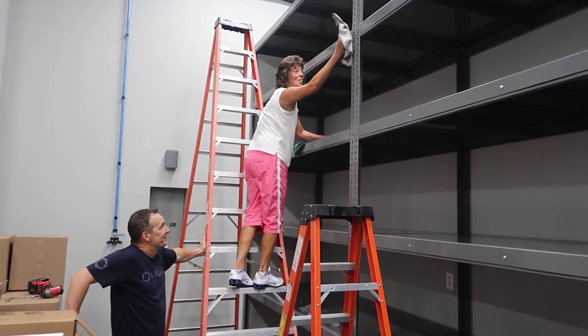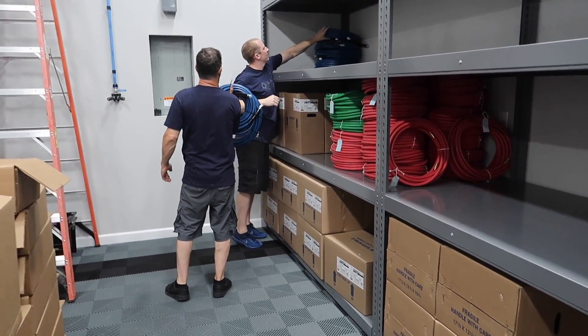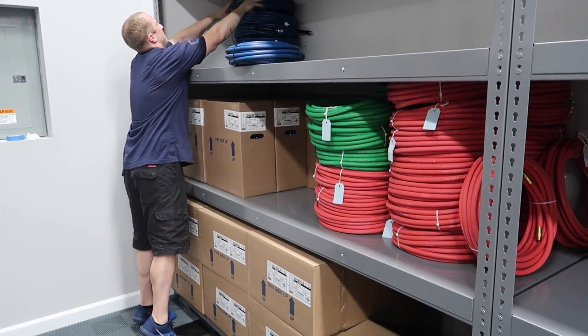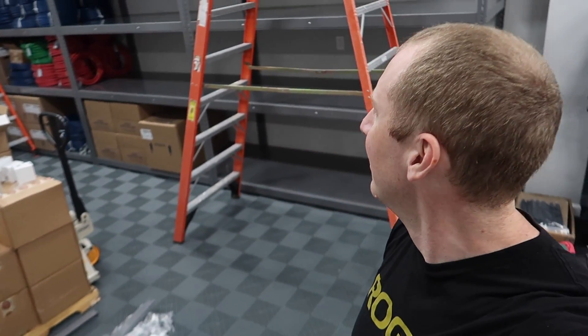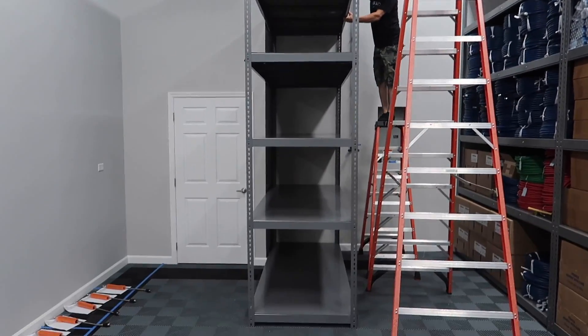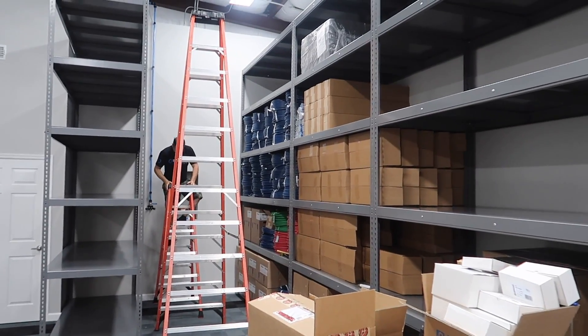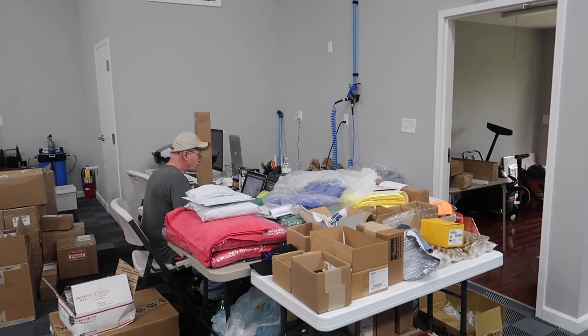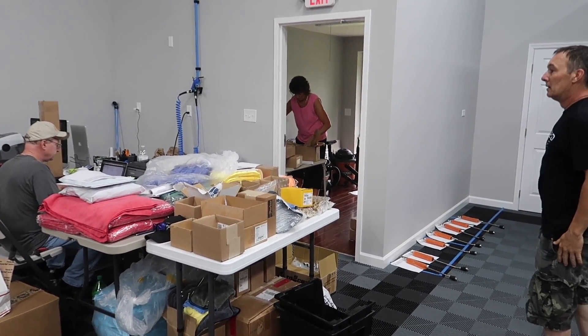Seven-something in the morning - this feels like day 40, but I'm working on getting the shelves set up. I let everybody else sleep in so I can come sweat a little bit. Got to get all this stuff onto the shelves so we can start to build the second row. Here's another 96-incher. Parents are working on shipping, getting your wands out. Mozmatic didn't show up yesterday - still waiting for my Mozmatic guns, but they should be here Monday.